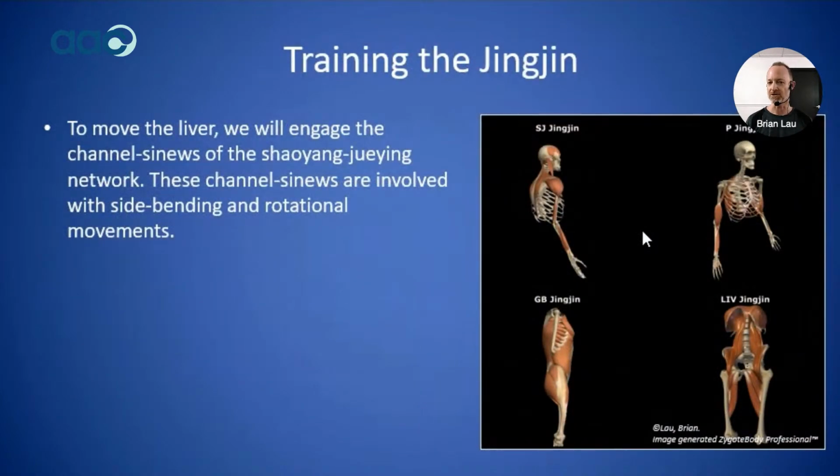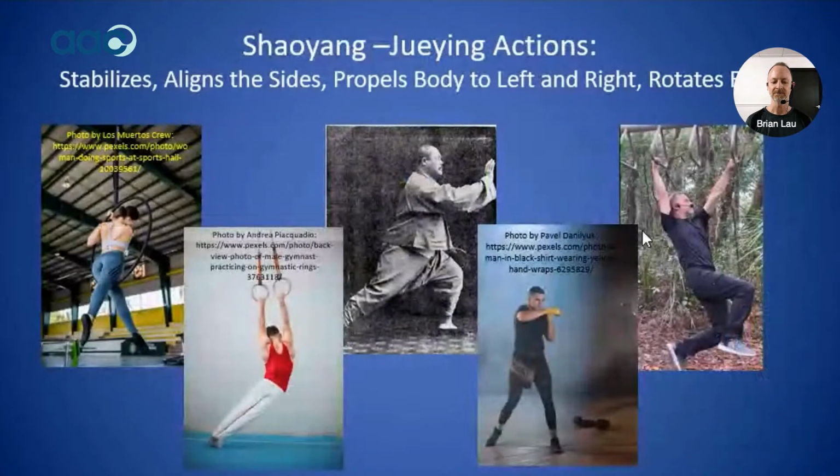All right, so when we're doing these rotations, like I mentioned, sometimes you have movements that work a channel. But by and large, functional movements, we're looking at networks. And when we're looking at side bending and rotation, we're looking at the Jingjin Xiaoyang network. So all of these channels have something to do with rotation. And if that rotation is going through the pelvis, through the spine, through the shoulder girdle, then we're having both the arm channels and the leg channels of these Jingjin and Xiaoyang channels exercised. So it's really more of a functional network that we're going to be exercising, but I'm kind of highlighting the internal pathway of the liver channel.